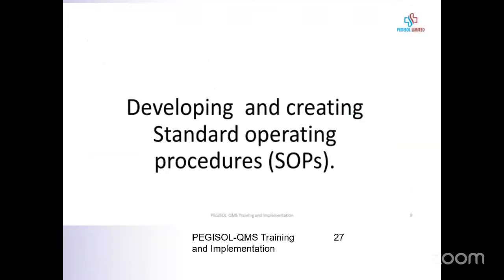Okay. Next, we are going to be looking at how to develop a standard operating procedure. If you have ever written an SOP before, can I get a response? If you have written an SOP before, can you type in the chat box? I know all of us have seen an SOP.